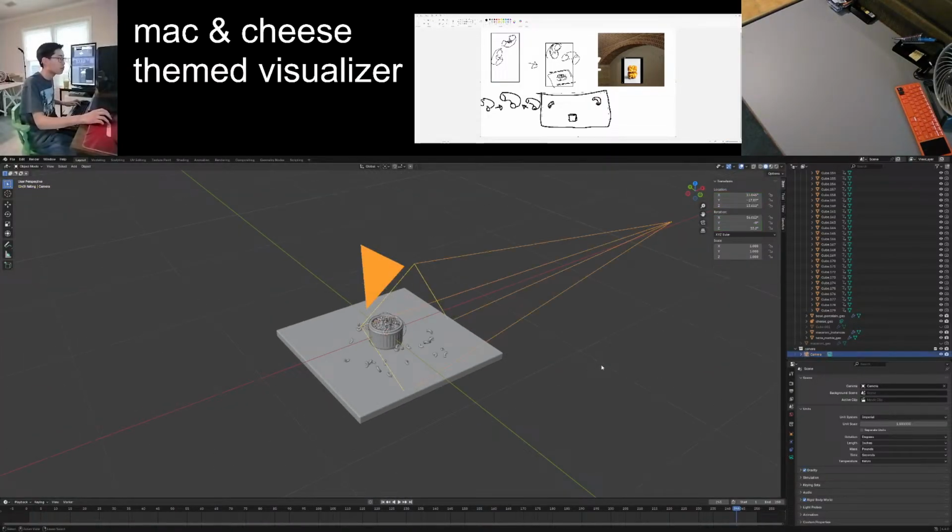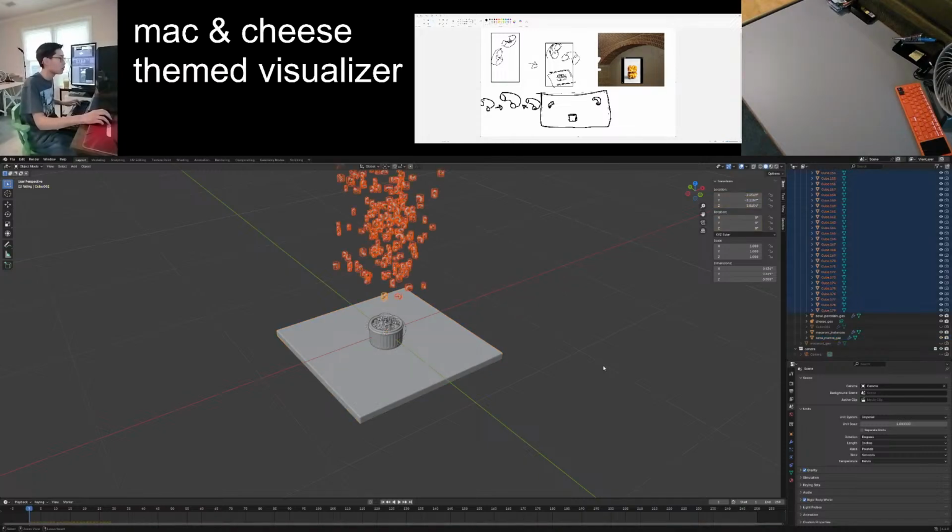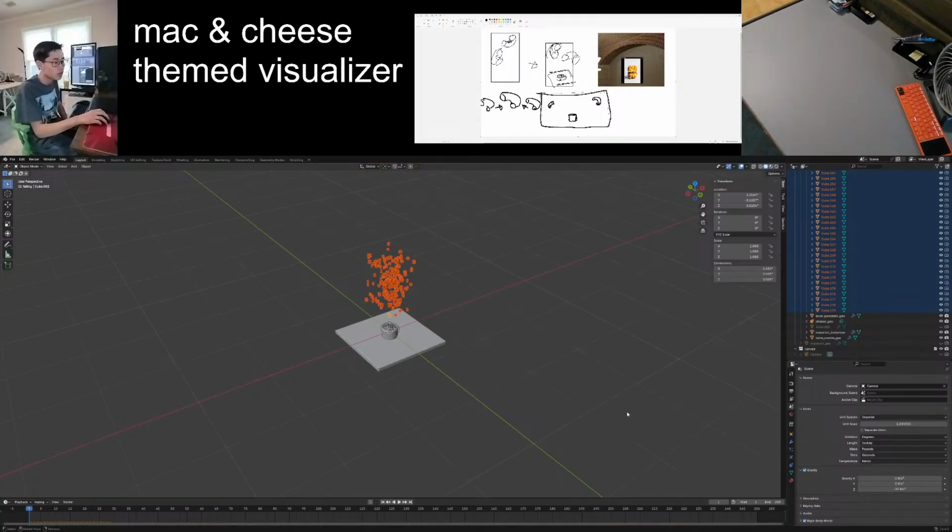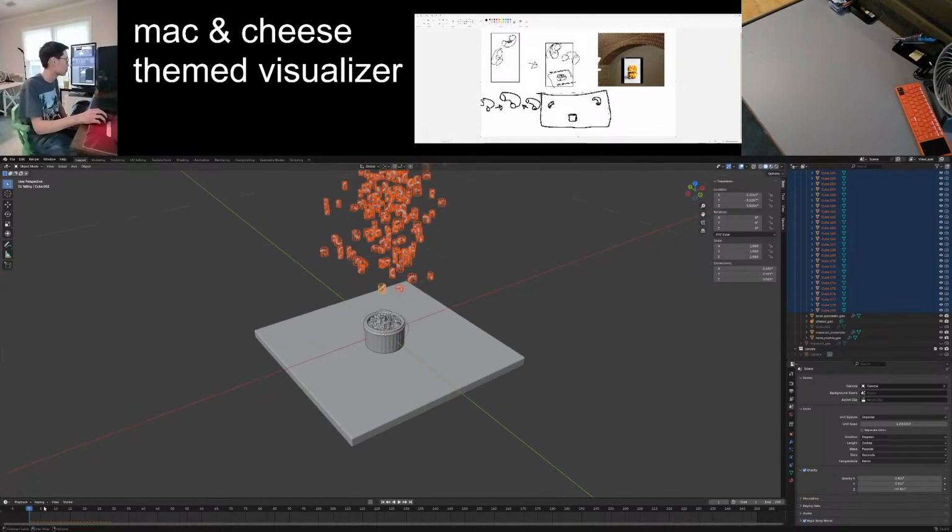Let's see. So we could... Yeah, do we just change the rate of gravity?